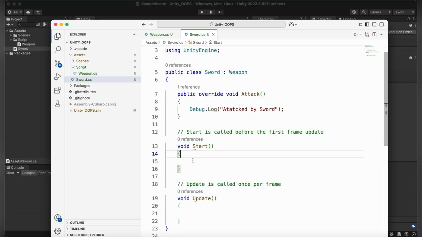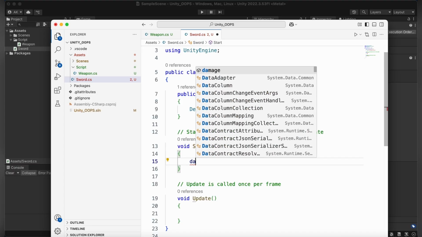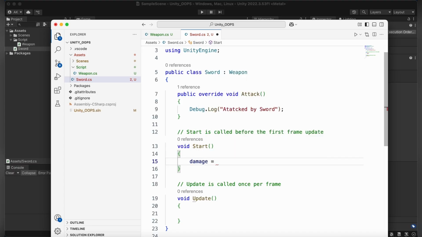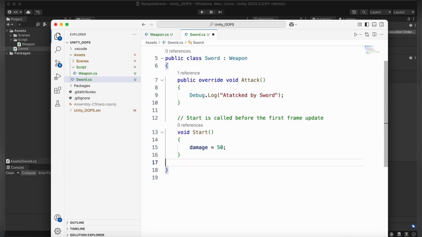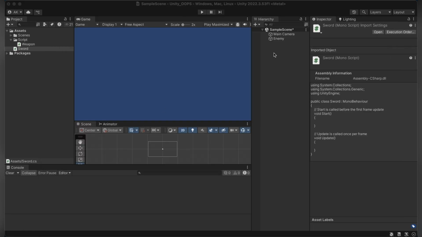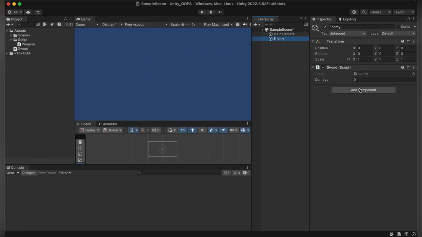And here I will change the value of my damage variable. By default a value was there, so I initialize it here based on my weapon. I'll remove this Update for now, not needed. Save. Let it compile. I'll create one more class.